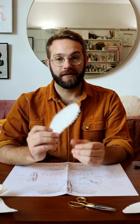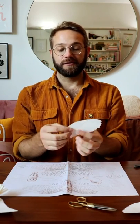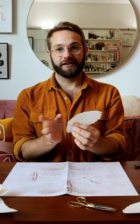But we also want to make it so that it's going to be able to attach to the body. Now the wing on its own can be beautifully feathered and everything else, but there's no way of attaching that to a body without messily sticking it on. So by creating a wing arm with, well, I'm going to use wire and tape, but if you don't have metal wire, you can do it with card as well. I'll go through both options with you. What it does is allow your wing to attach securely to the body.